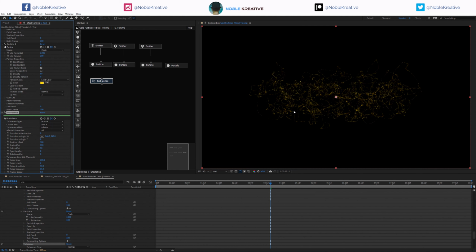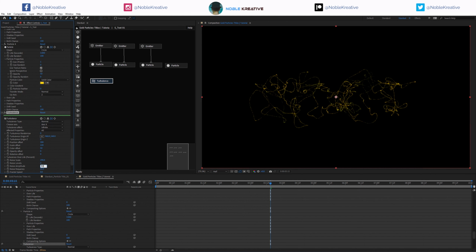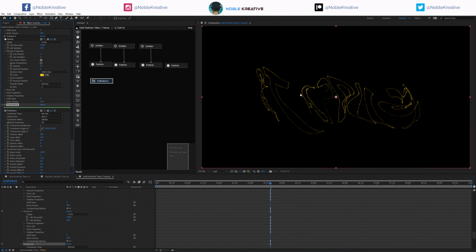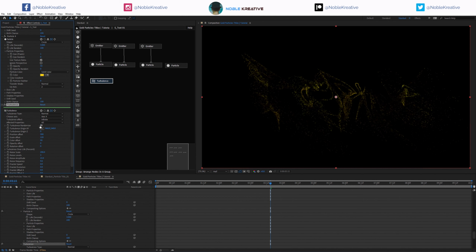So we can see we're creating some turbulence for these particles, and on noise scale maybe 290 and just 50 on amplitude, and basically here maybe just 9. So you can see what's going on here. Basically we're affixing these, and here we have random, so I'm just going for 60 right there. You can see what's going on now.